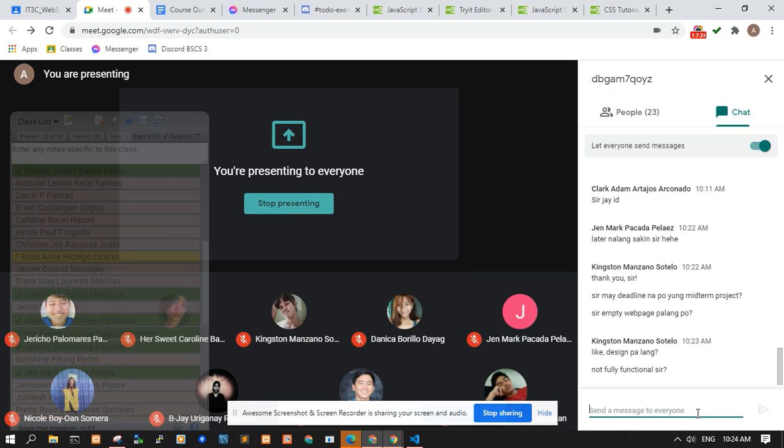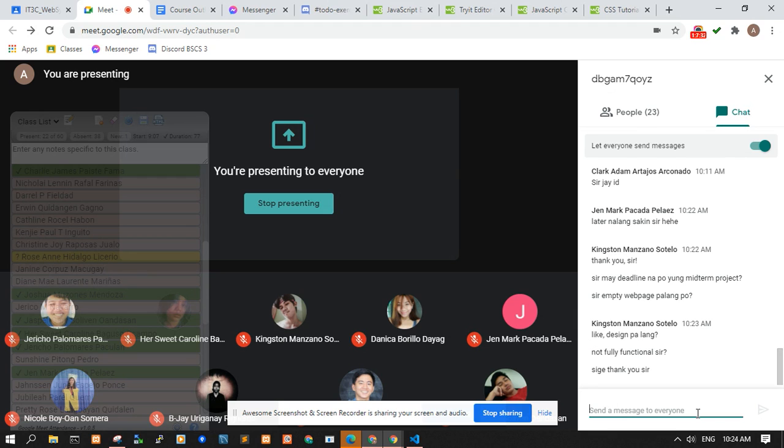Since we haven't discussed PHP, I don't require back-end capability, like storing in databases. If you want to use local storage in JavaScript, you can, but I don't require it.